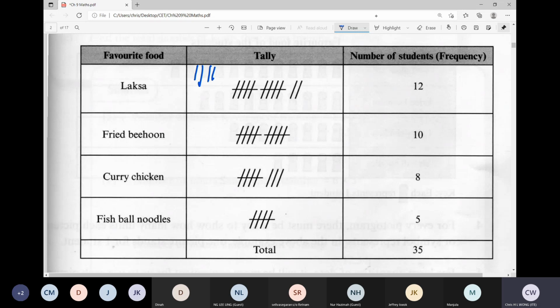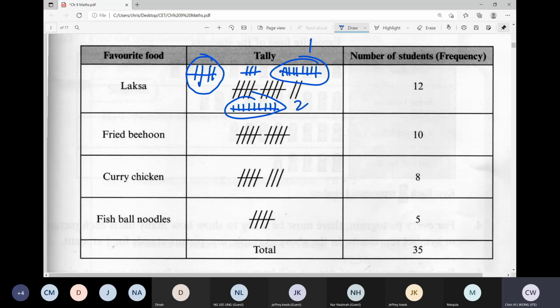As long as you have 5 lines, 1, 2, 3, 4, 5, it's easier to count this way because you consider it one group. This is called grouping. It's very difficult to count 1, 2, 3 and then make one group of 4, so they try to make it easy. Some people use 10: 1, 2, 3, 4, 5, 6, 7, 8, 9, 10. This is considered one group, and with another 10, it is considered 20.